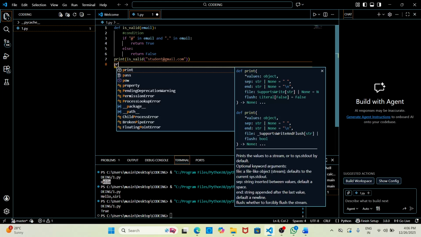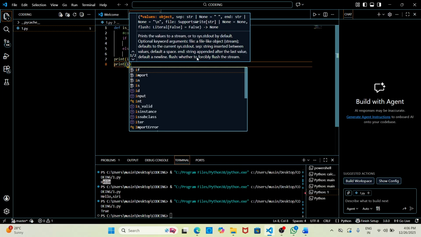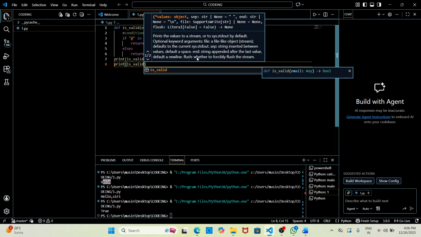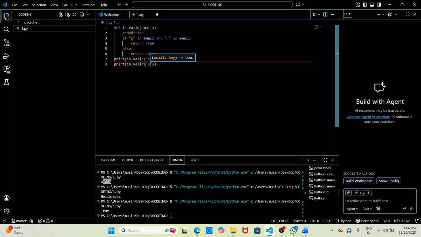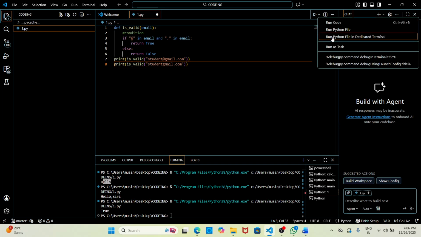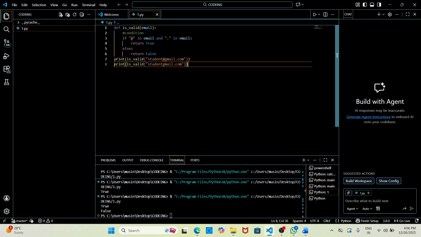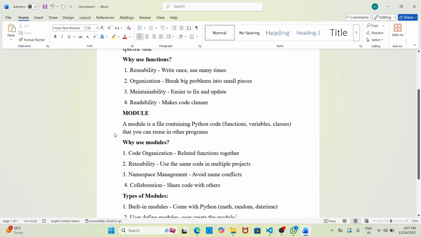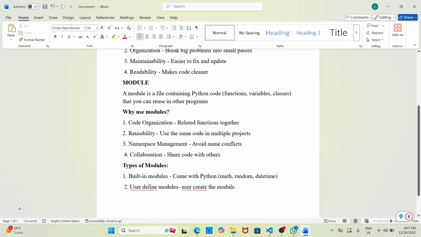Next we give another one, the same student gmail.com. Now we run it. It prints false because we did not declare @. Okay, that's the reason it displays false.